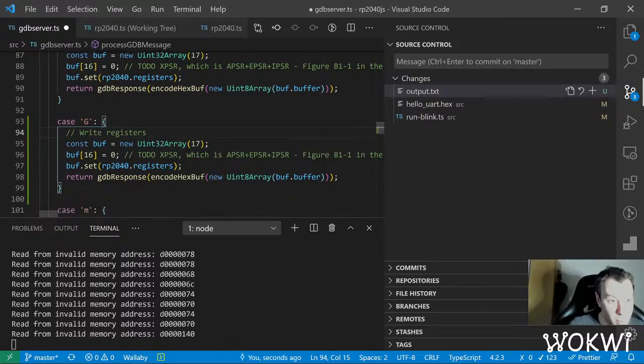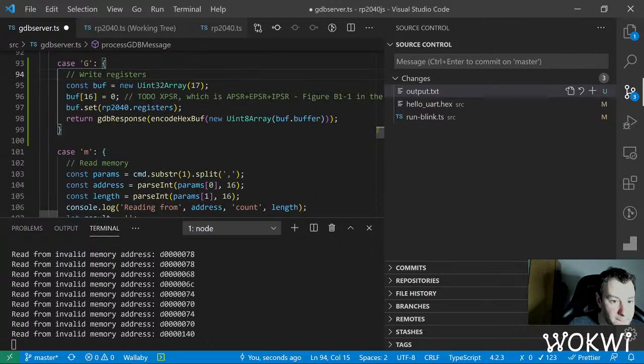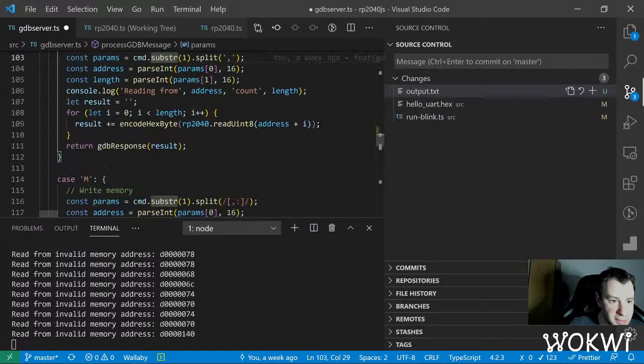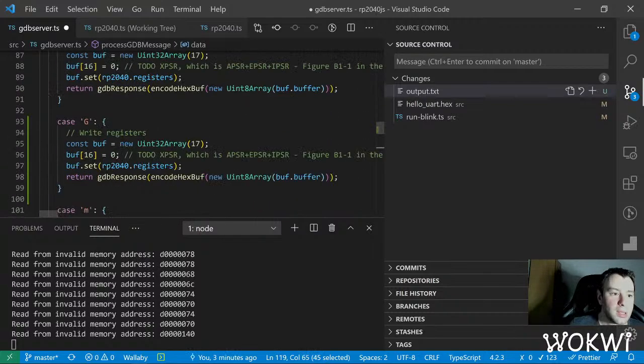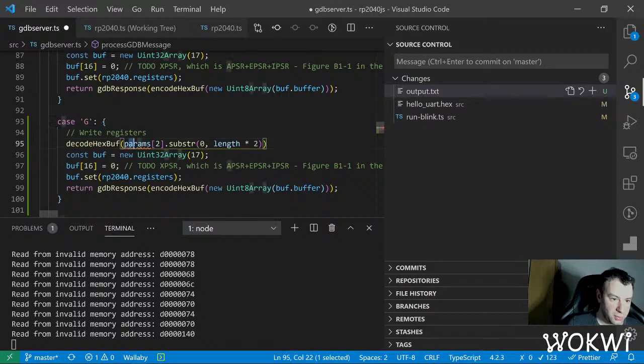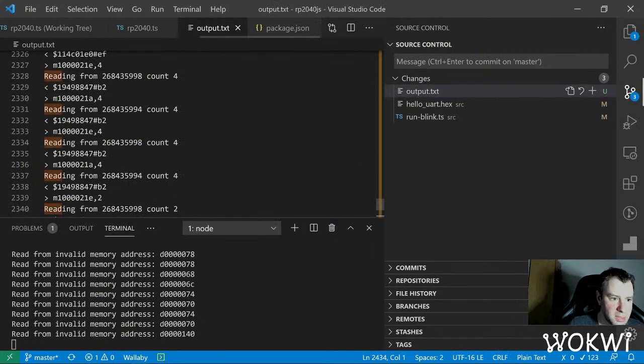So we have this method in decode hex buff that can convert the parameters of the command. Let's see how GDB sends it.